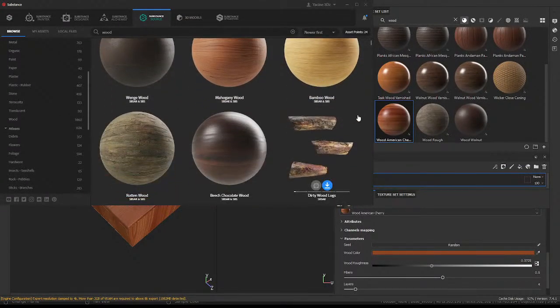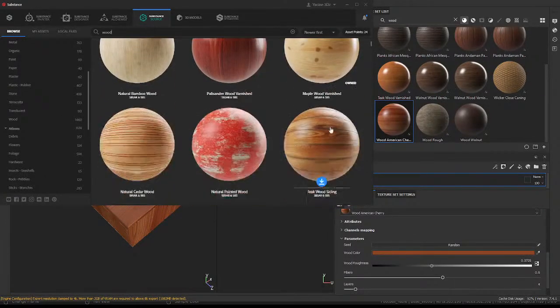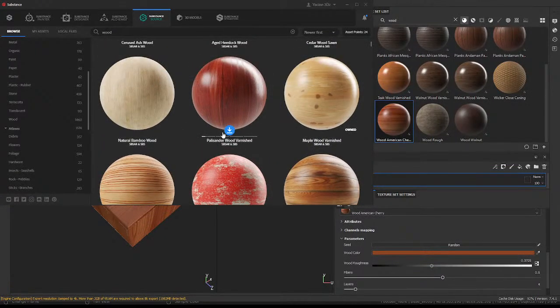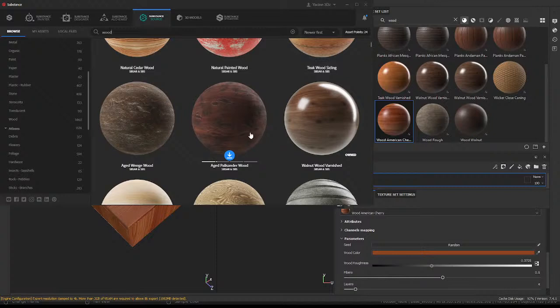I think I have to pick one from the top here. It looks... Hmm. Not really sure.